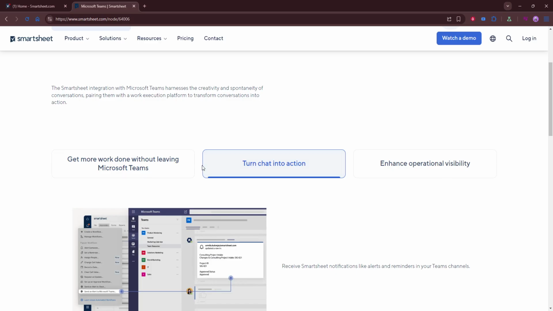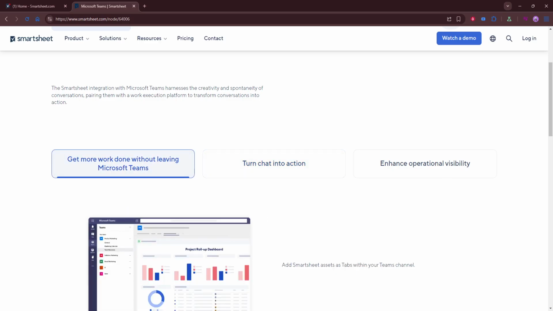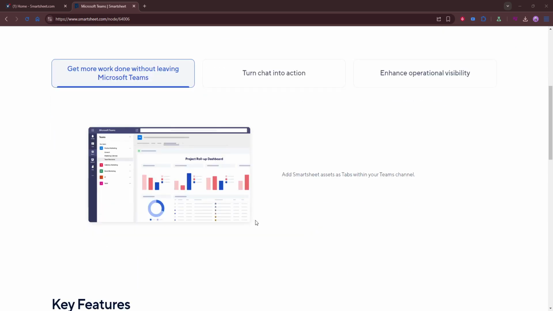After you've made your selection, add it to the correct Teams channel or chat. This part is important because placing the right Smartsheet content in the right location makes it much easier for everyone to collaborate without switching between platforms. Double check that you're posting it where the intended team members will see it and use it.